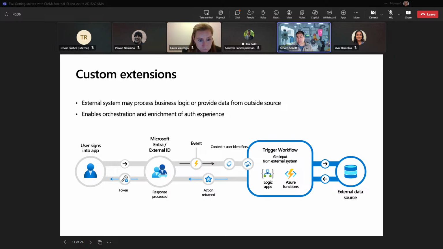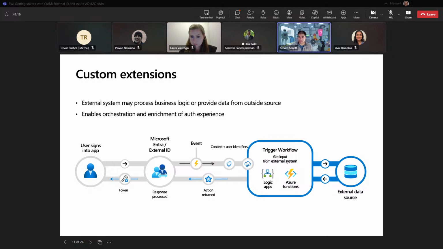That code could be implemented as a logic app on Azure or as an Azure function. We have good tutorials and documentation for that, but it essentially allows you to interact with your own systems and build your own logic. For things like pulling in data from an outside data source to augment a token, you could go to your external CRM system, for example. Once you run your own logic invoked at the API endpoint, you return a response to us. The response defines the action to take and some of the data that should be supplemented into the auth flow. Then the auth experience will continue from there.